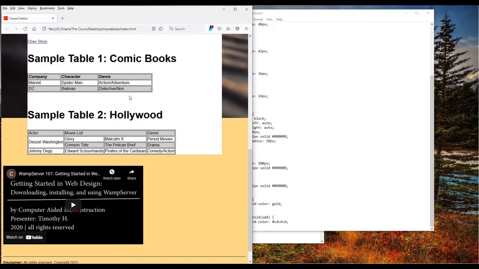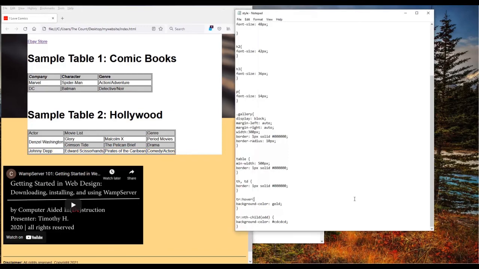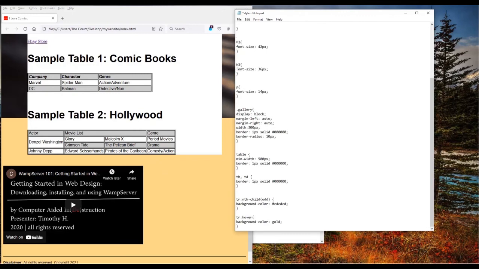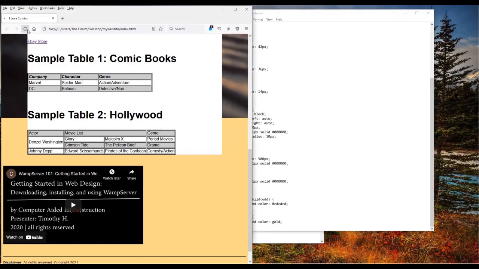And if you're wondering why aren't the rows turning gold? Well, it's due to the way that I have my code stacked on this page. Everything towards the bottom of my style guide is going to have preference over things that are higher up. So let me just move this beneath it. Save it. Refresh the page. And now every row can be gold again.